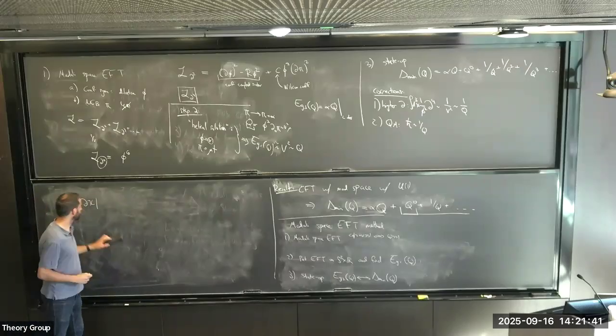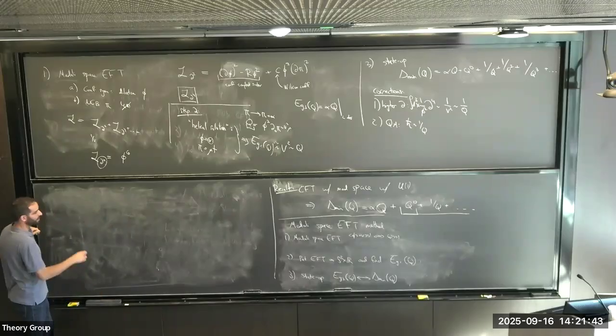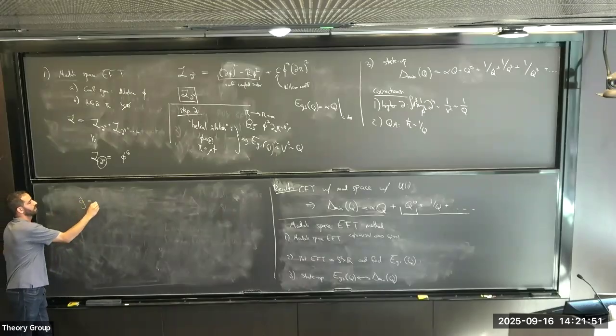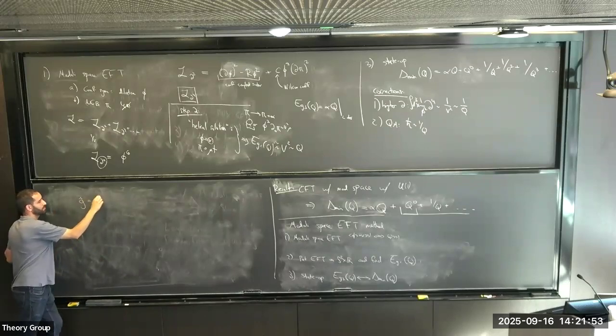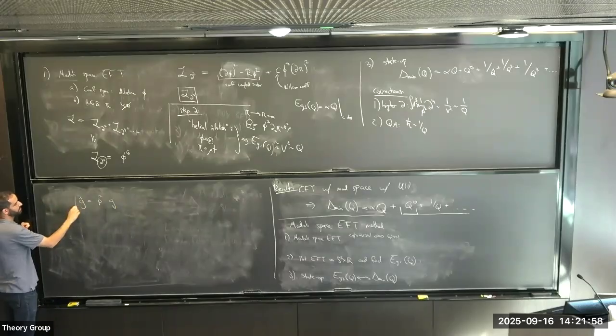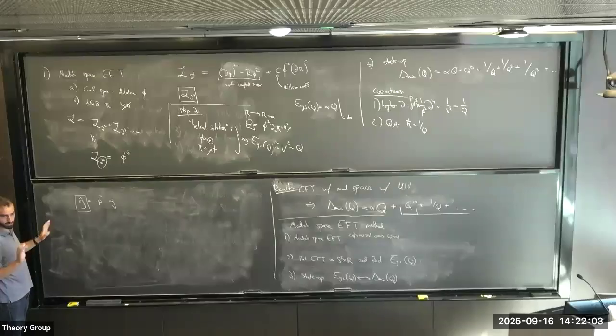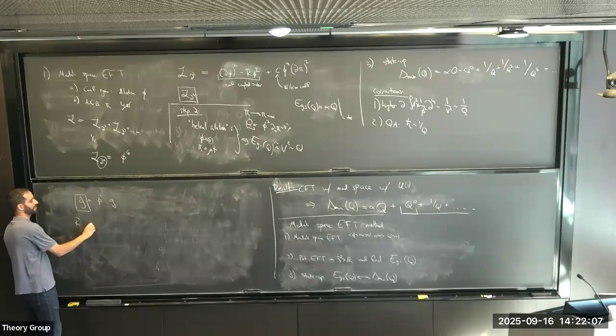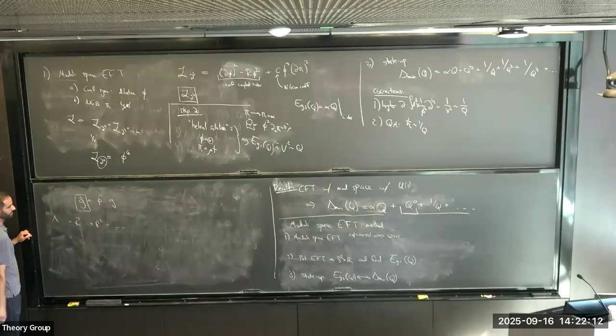So in the superfluid, what happens is, the way I didn't go over how I write down all these terms, how they're constrained by one invariance. What you actually do is you find a new metric, which is the dilaton to some power, I don't remember, something like this, times the old metric. And now all you have to do is write down all the possible invariant terms in terms of this metric G hat. Now forget about the fractional derivatives or anything. I just have to write down this Ricci scalar and more squared terms and so on, plus the cosmological constant. The fractional derivatives in the superfluid come from this term.